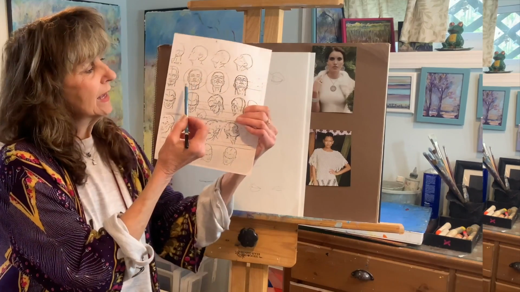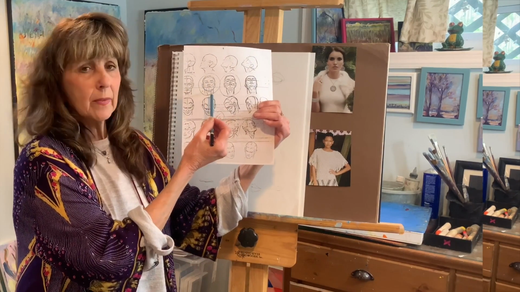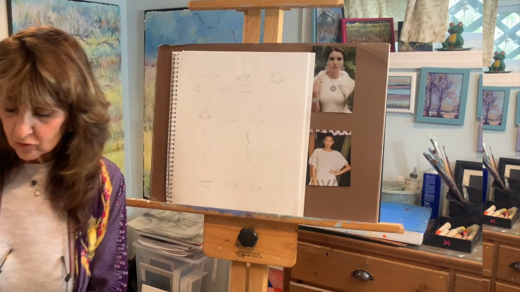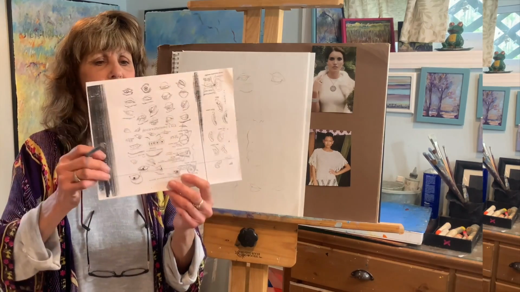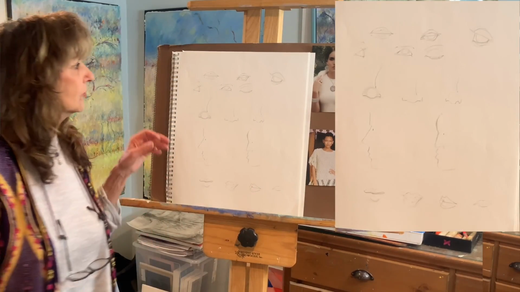The whole thing is the oval. Find out where the eye line is, where the nose, and where the mouth line is. Once you try these, you'll get an idea. Now, next we go to the individual features, and I gave you sheets of this as well. Eyes and lips. I'd like you to try a few of those as well.